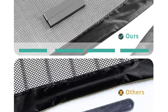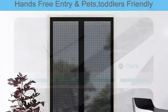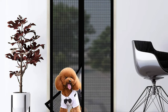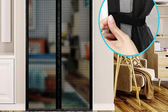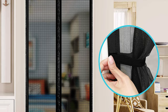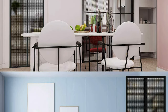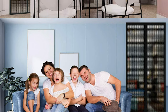Its built-in strong powerful magnets and extra gravity sticks allow easy entry for little babies and pets. This screen curtain uses a full-frame magic tape design which enables you to remove the mesh curtain anytime, with extra push pins provided for added stability. The fiberglass mesh has better light transmittance and allows more fresh air and sunshine to pass through than a polyester screen.